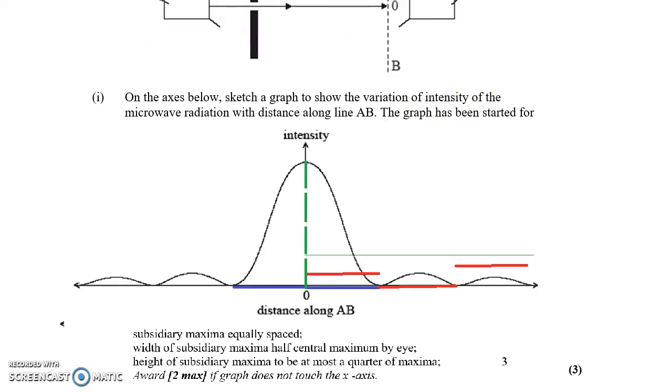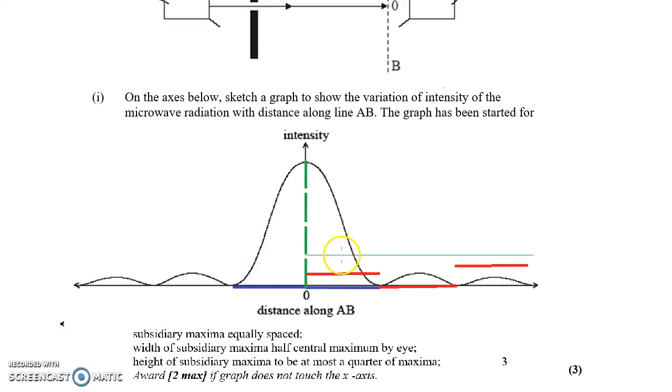First of all, the slits need to be evenly spaced apart, but the spacing is important. So this blue line I've drawn is the width of your first central maxima. Each subsidiary maxima after that needs to be half that width. So these red lines I've tried to draw in the width of each subsidiary maxima. And you can see that the red line is half the width of the blue line. So that by eye, that needs to be quite accurate.